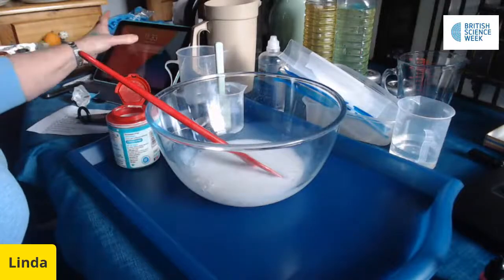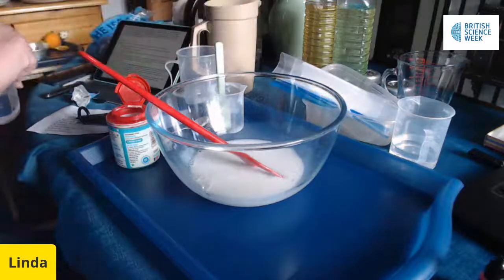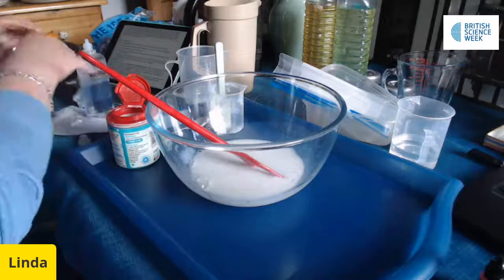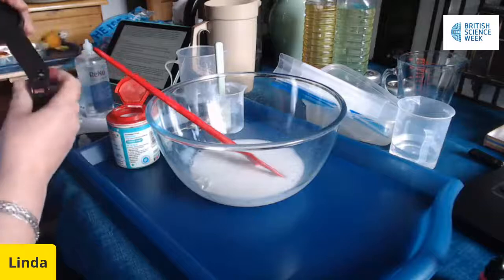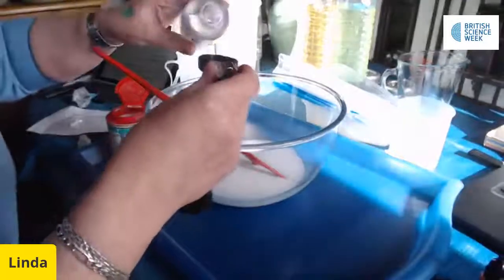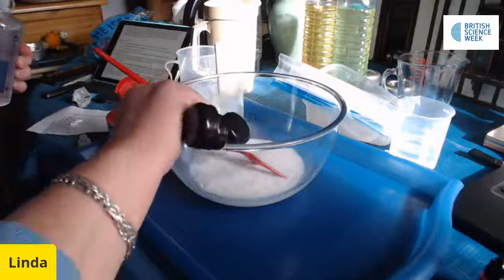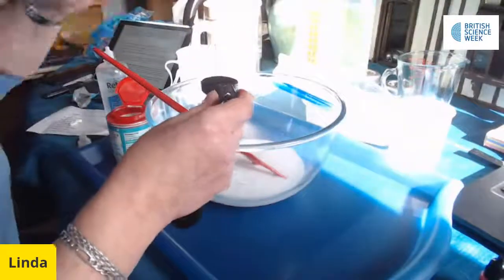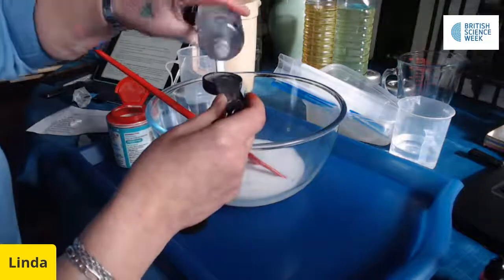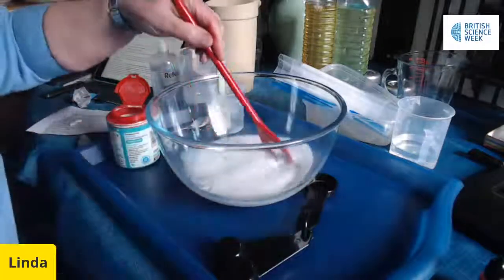The next thing we need to add is our contact lens solution. So 2 tablespoons of contact lens solution. So I'll look through my measuring spoons and we need 2 tablespoons. Can you see that? That's the biggest one, a tablespoon. And we need 2 of those. That's 1. Oops. These silly tops keep falling off into my experiment. Two tablespoons. Okay. And then we need to start stirring.